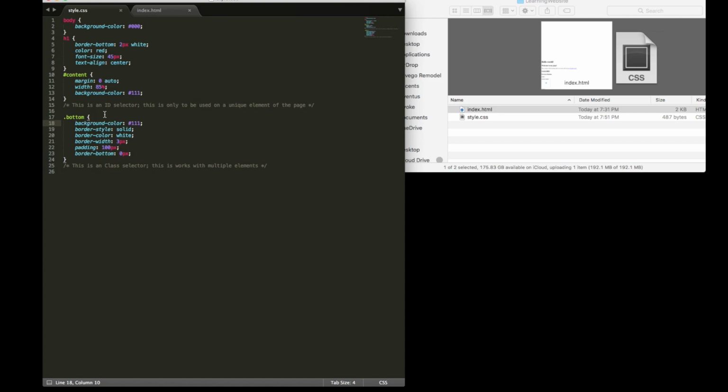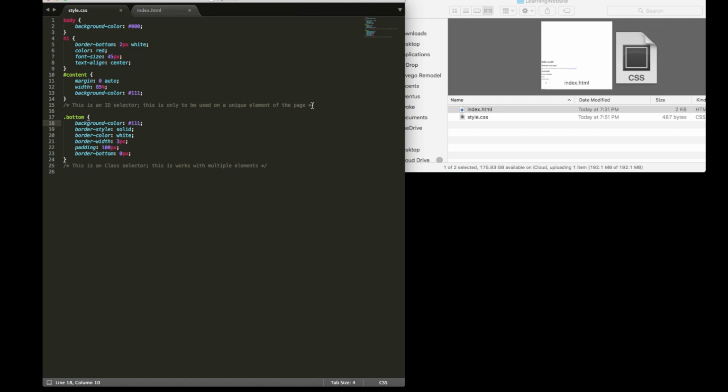The ID selector uses the pound sign or the hashtag, followed by the same thing. Now, granted, the ID selector cannot be used with a number as the first character, but it would do the same thing in terms of the characteristics and how it shapes HTML. But that ID selector would only work with one unique element of the page, so that would only work on one specific part.